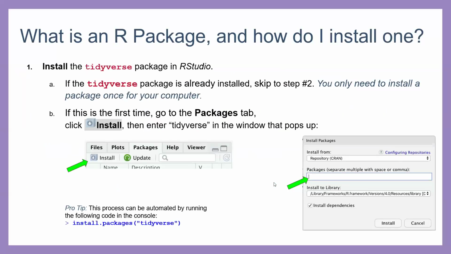So what is an R package? It's basically giving a new function to R. So R by itself can do some really basic math. It works as a regular calculator, but that's about it. It can do a bit of stats, like intro stat stuff, but very, very basic. If you wanted to do anything fancy or cool, anything intermediate or beyond, you need to install packages to give it additional functions. So it's basically giving it a new language for it to work with.